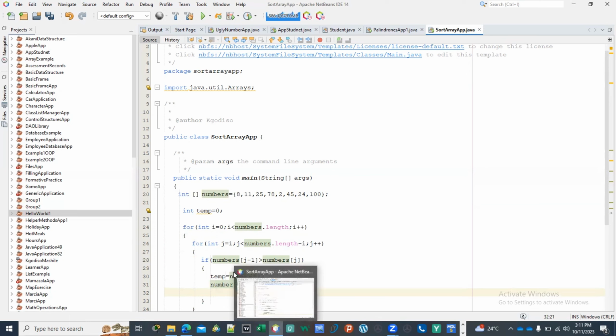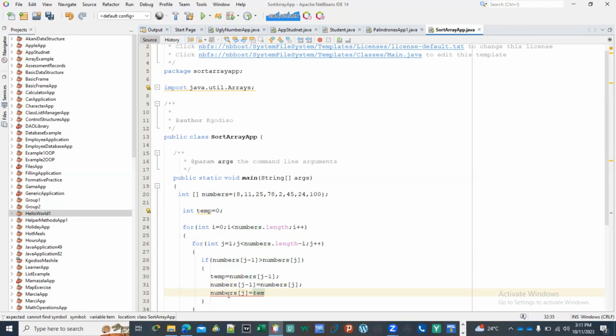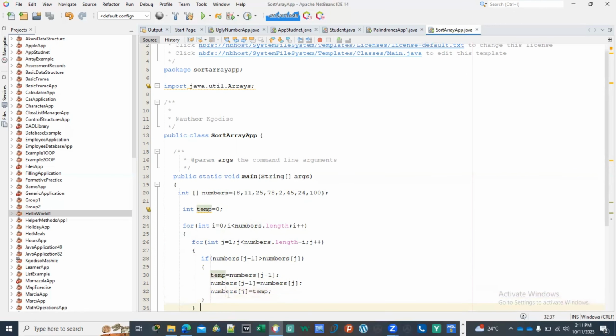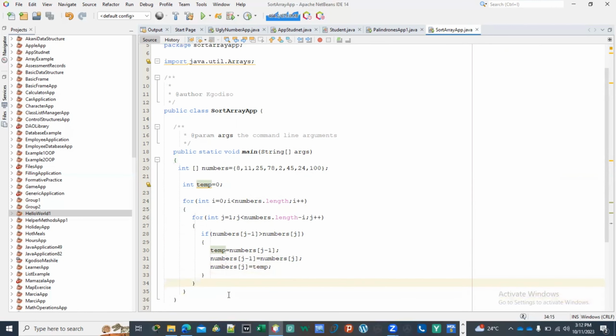So then now since I've added that number in the previous one, then I need to change numbers at j also permanently, but I'm taking the temporary value which I've put temporarily, then now I'm storing it in numbers. So now in numbers at j, I then want to store the temporary value that I've set aside for the time being.